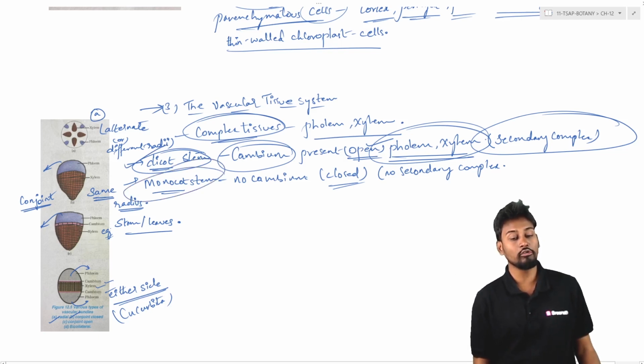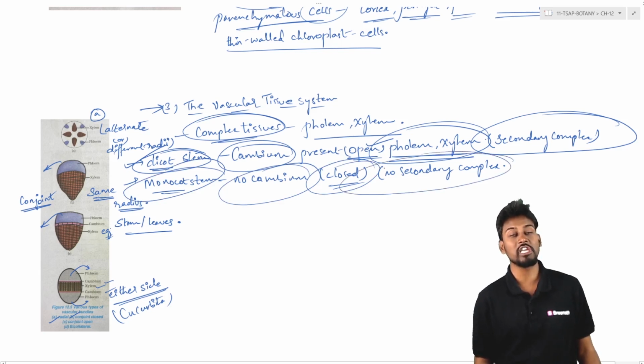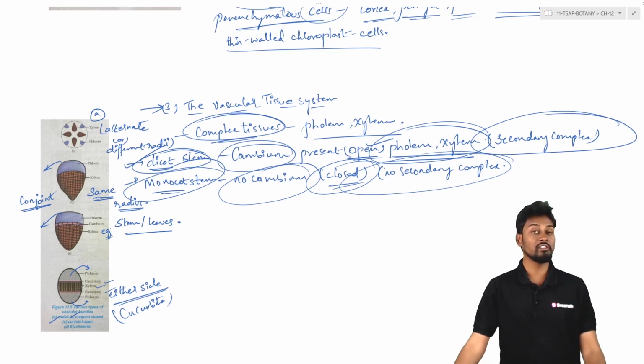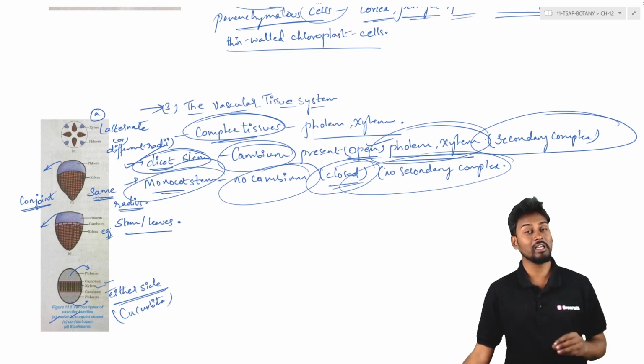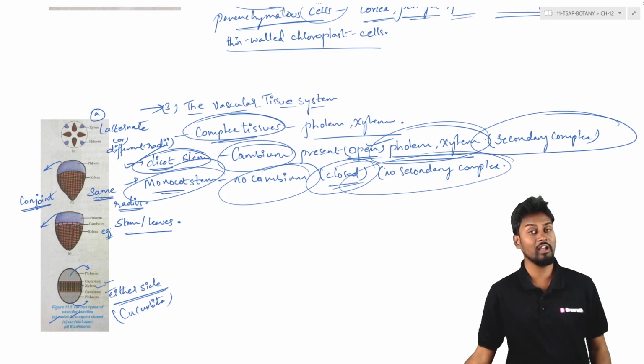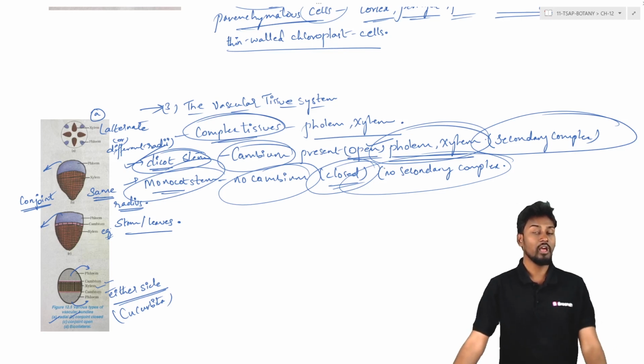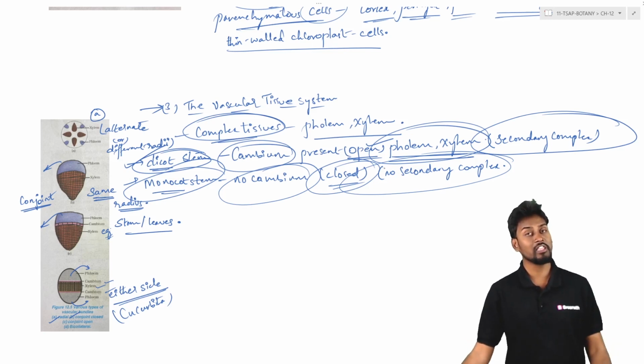అదే మోనోకాట్ లో చూసుకుంటే కేంబియం ఉండదు కనుక that is called as closed one, and there is no such kind of formation of secondary structure, that is secondary complex structure is not formed, and we can see these are generally because of this we can see the monocots. One of the reason ఏంటంటే మనకు monocots will live almost all less or more than 1 year కనుక they don't require the cambium and they don't require formation of any secondary structure, especially secondary phloem కానీ secondary xylem ఫామ్ కావడం అవసరం లేదు కనుక దానికి కావాల్సిన కేంబియం ఉండదు.